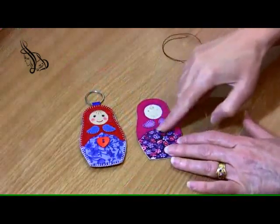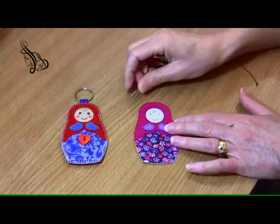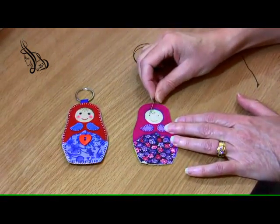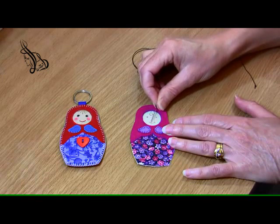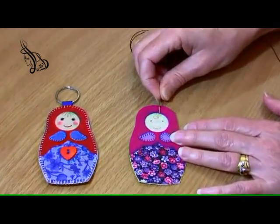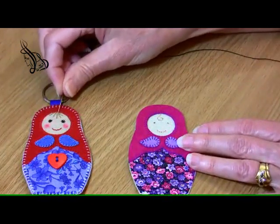So now our little front pieces are all nicely appliqued on, and you can see you can use your template pieces to pop your eye spots in. I've just used a little fabric marker just to mark just a little dot there and there. Little mouth area, just very lightly because we want to stitch over that, and a little hair piece. This one is a little curl. On this one I've done just some little straight fringe lines.